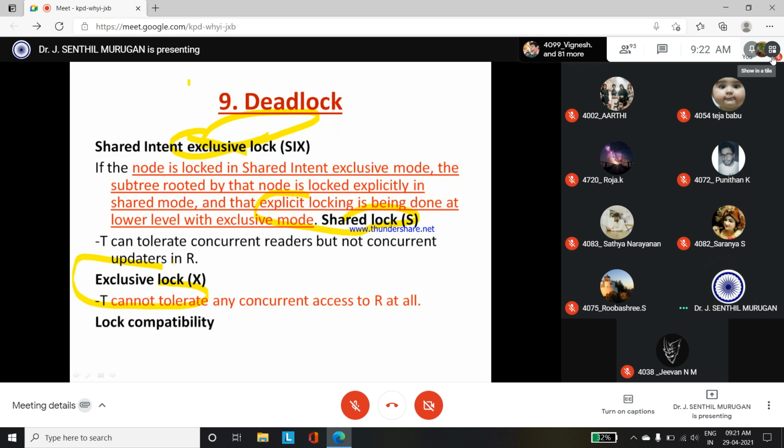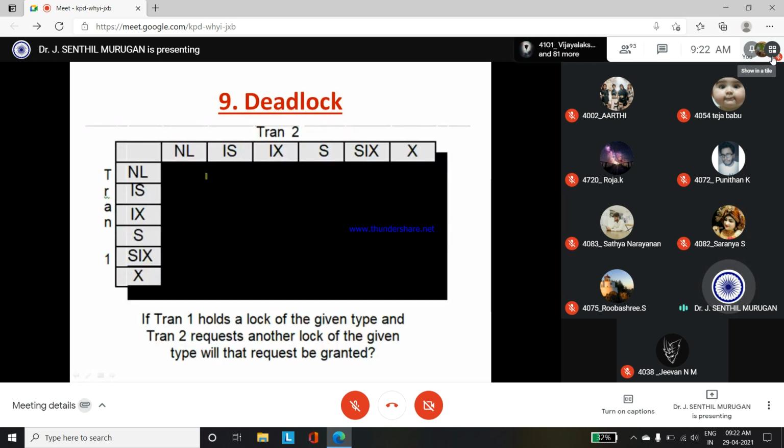Okay. So these are the lock capacities. Suppose assume that there are two transactions, T1 and T2. Transaction 1 holds a lock of the given type. All the requests are being granted.